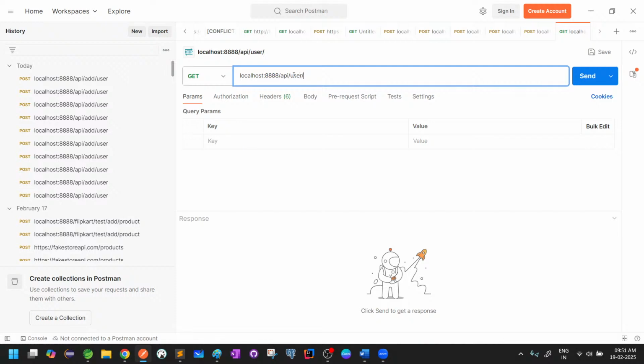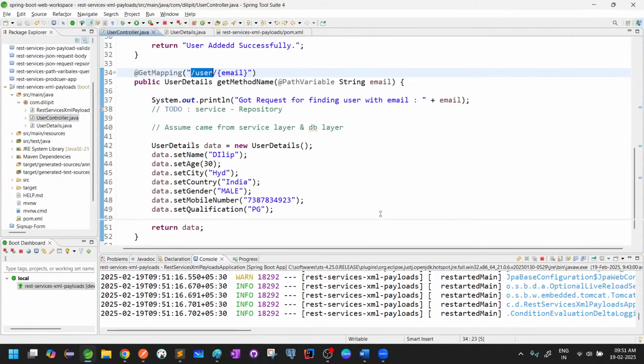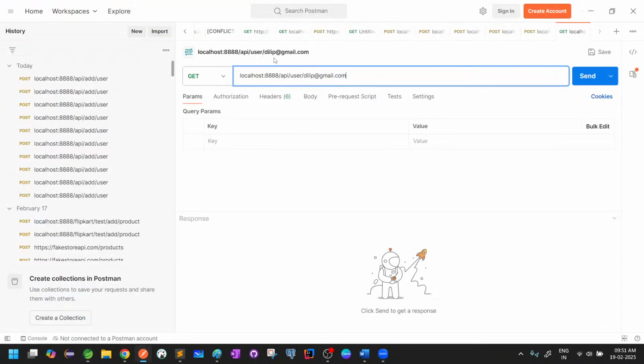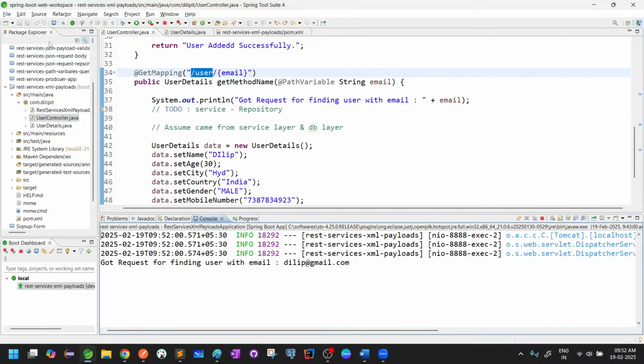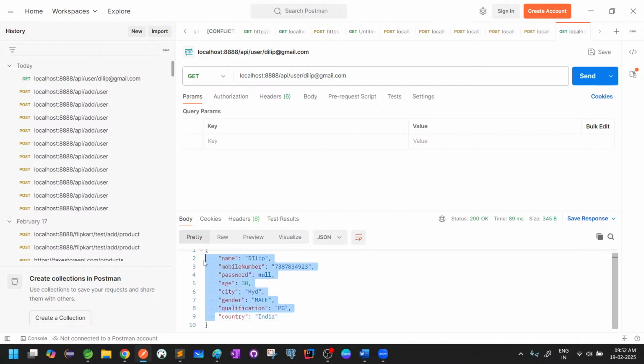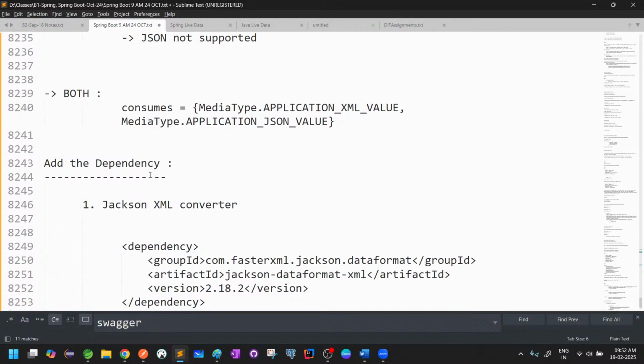So I'll give something slash Dilip@gmail.com. Okay, so let's send the request now. What data format did we get here? It is JSON by default. Yes, we know that by default it is JSON only, right?